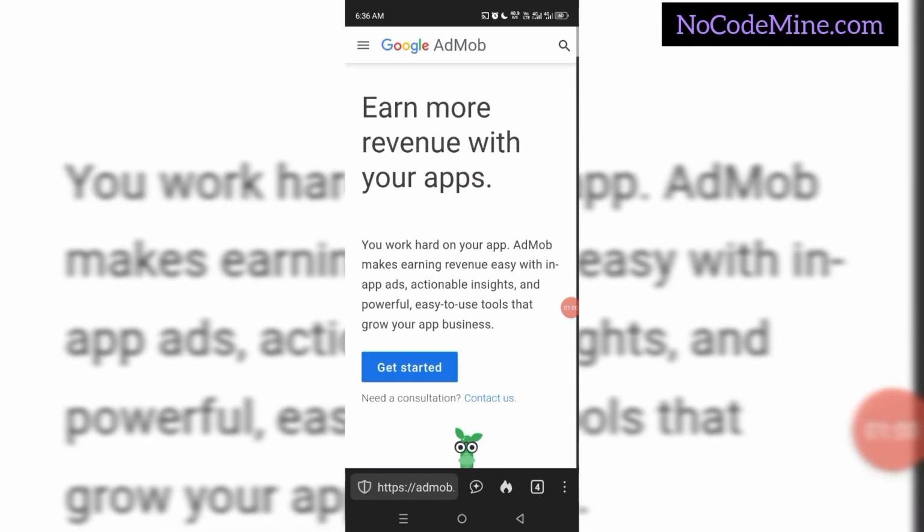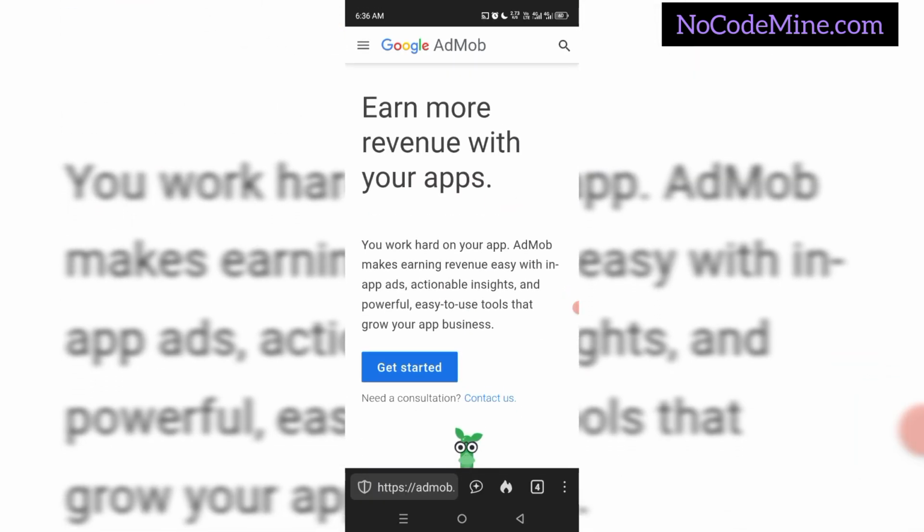AdMob is just like a mobile advertisement platform where people monetize their apps through advertisements. I need to explain this thing to people. I'm going to explain it in another video. AdMob is just all about monetizing your app, making money from your app. If you are a developer, you build, let's say, a simple game or a simple quotes app, and you publish the app on Play Store without using AdMob, you are not going to be making any money from advertisements. There's no way you can make money from the app.